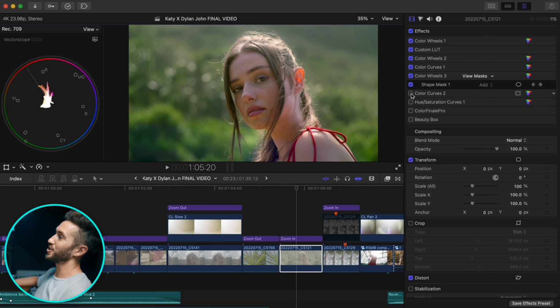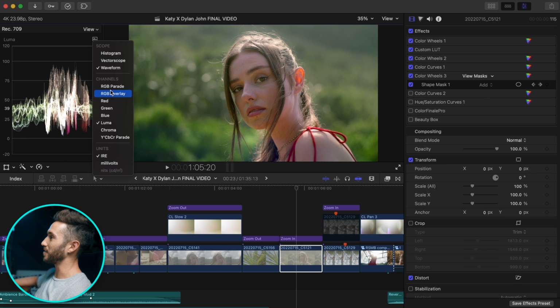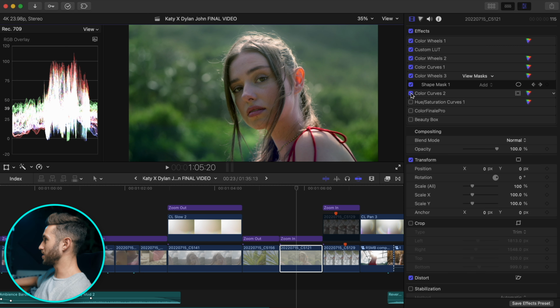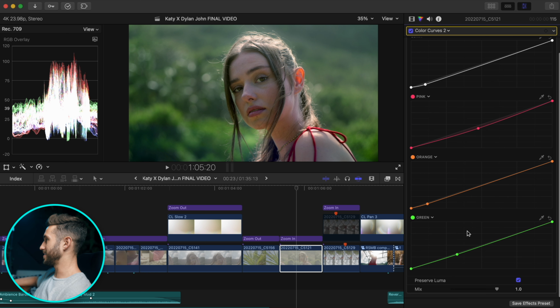Then I went to my color curves again and I added a new color curve since I took up all the color curves here. And I just was thinking to myself, this does not look great. It still looks off color. So I went into my color curves and I took out some of that predominant color. We have a lot of orange and pink in the shot, and so I took out some of that, and then I also tried to limit the amount of green as well.